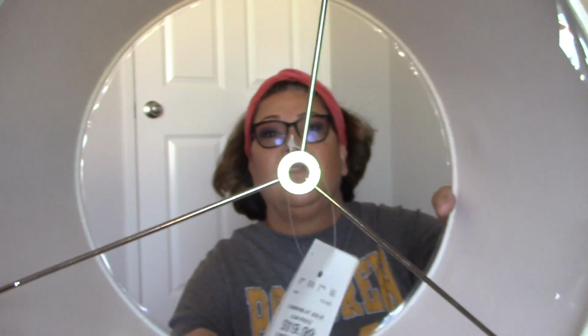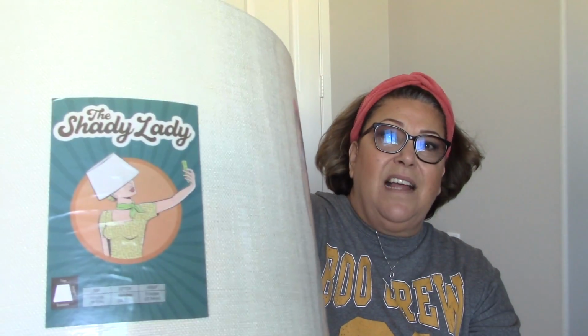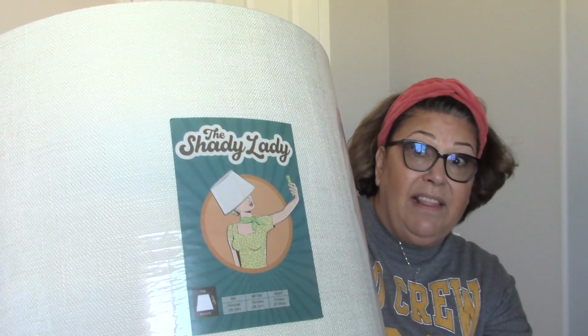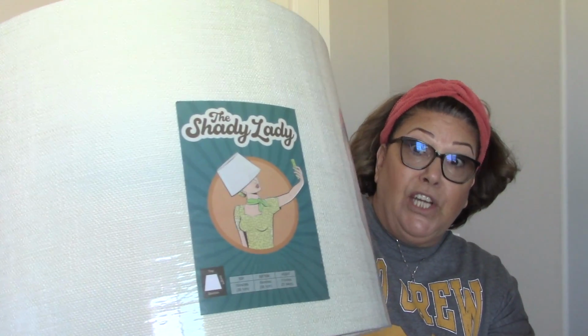So anyways, I don't want to have white lampshades anymore. And I just noticed that lampshade is really dirty. Anyways, I was able to find these at Home Goods, and I love the texture of them, and I love the color of them. They're not white, but they were also silver on the inside, which is okay because you're not going to see that part, right? They sit up high. But I was just stoked that I found lampshades that I like, and I found 2 identical ones, which is kind of a big deal at Home Goods, right? If you don't get there on the day they get a delivery or they unload a truck, good luck. So I got 2 of those, obviously.